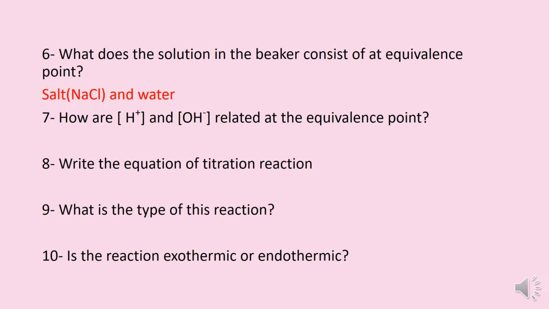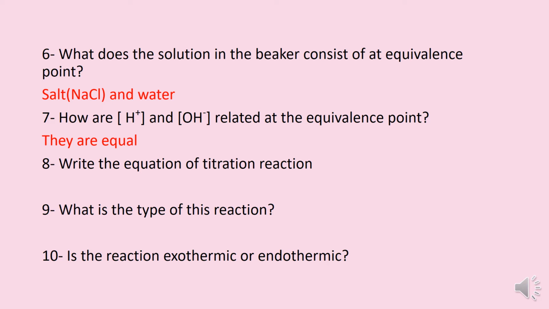Now, where does the salt come from? It is NaCl. The Na+ comes from the strong base NaOH. The Cl- comes from the strong acid HCl. Now, number 7: how are the concentration of H+ and the concentration of OH- related at the equivalence point? So what will be the answer? They are equal.